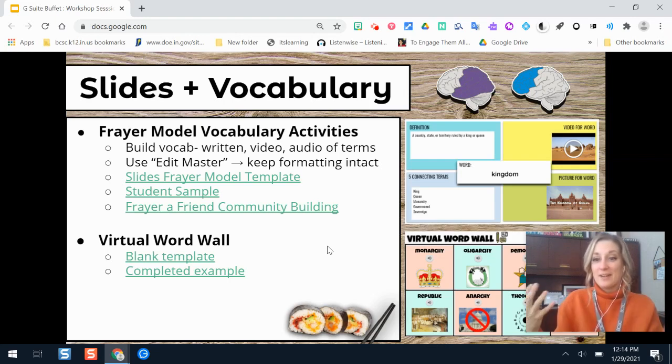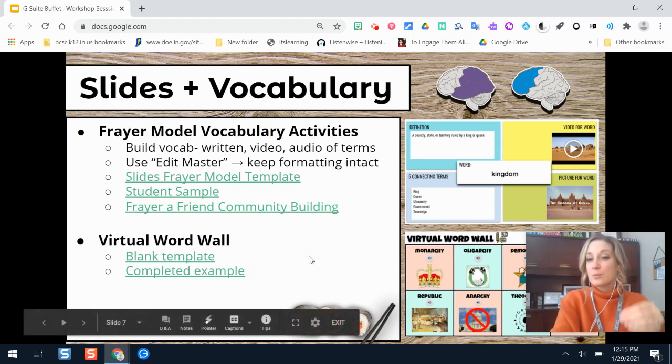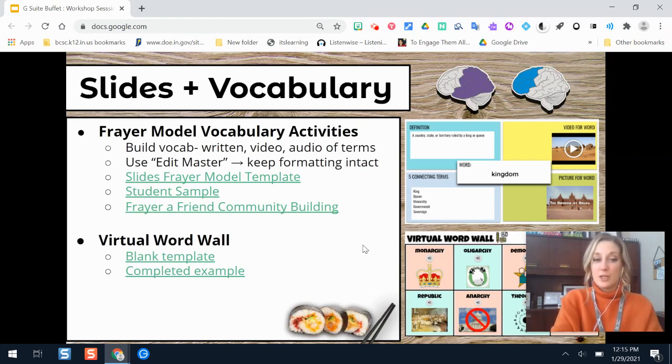Now, a lot of us are teaching in a virtual environment or maybe a part-time virtual environment if you're in hybrid. So we still want to give our students those visuals to help them understand new vocab for a unit or a lesson or whatever we're teaching that day. But we don't necessarily always have the ability to put that word wall in the frame behind us when we're on a Google Meet, or if we're doing some type of Screencastify presentation like what I'm doing. Maybe your computer is the total opposite side of the room from where that word wall is. You could make a virtual word wall to still bring in that piece, even if a virtual environment is where you're currently teaching and working.